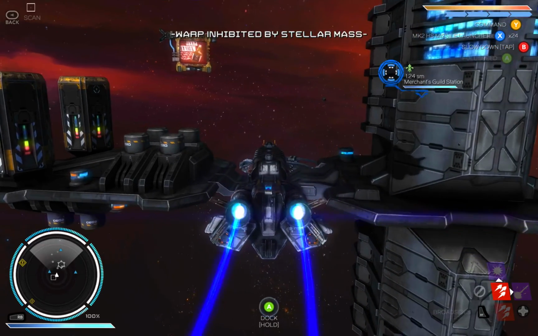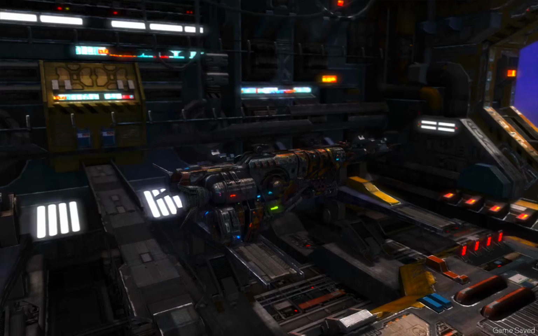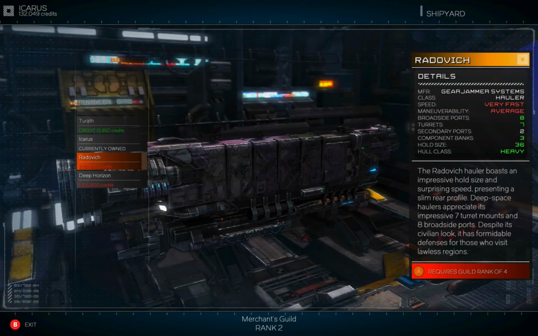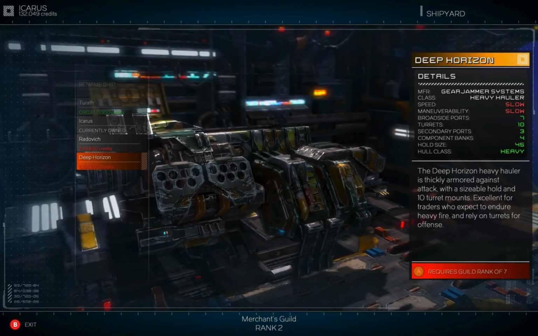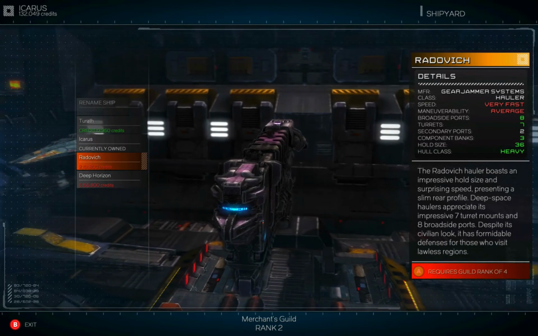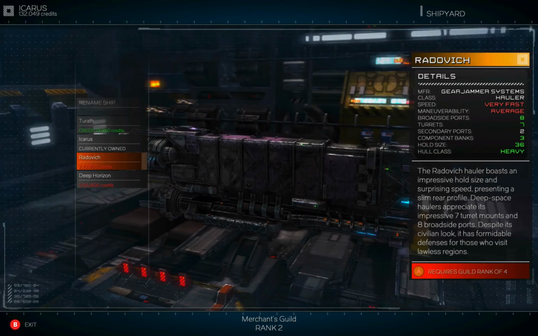Oops. That was fast. Okay, shipyard. The Radovich. And the Deep Horizon. Well, this looks cool. Well, actually, they all look cool, right? Icarus. Okay. Well, this is just a very small one.